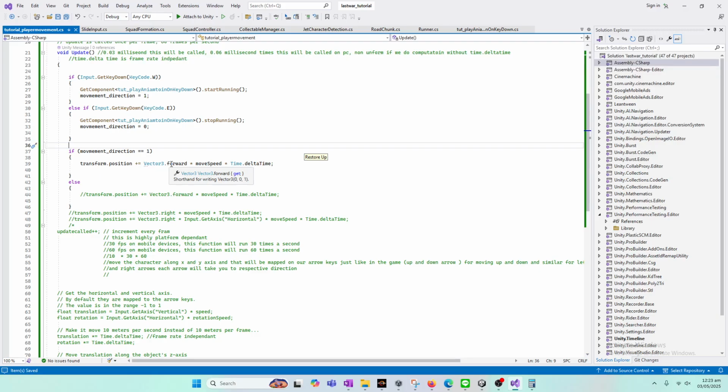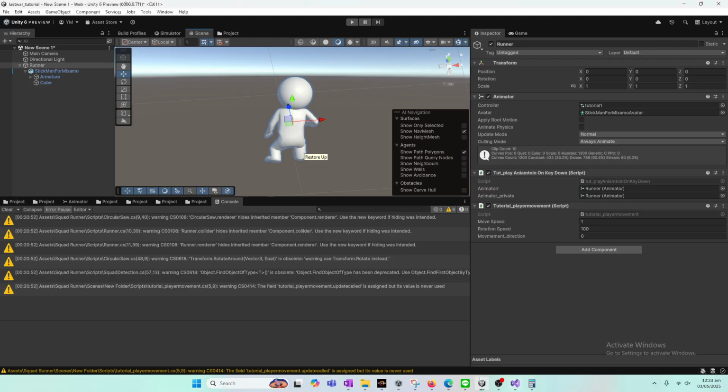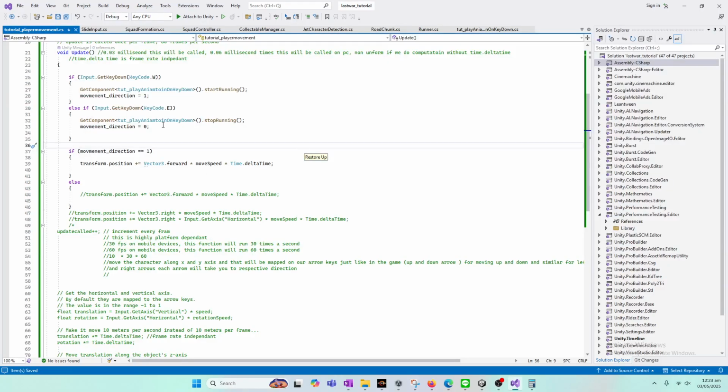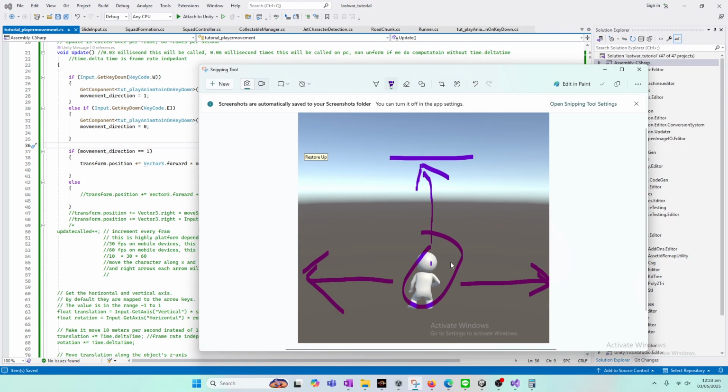As you can see, x is 0, y is 0, and z is 1. So this meant it would move along the z direction, the blue direction. Whenever we pressed our W key, the character would start going in this direction, and E would stop our character going forward at any time.